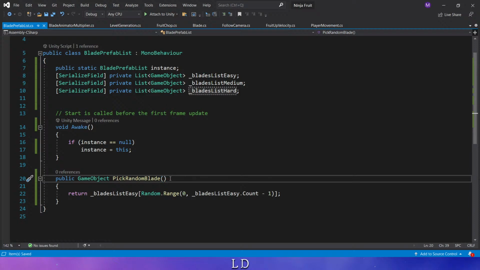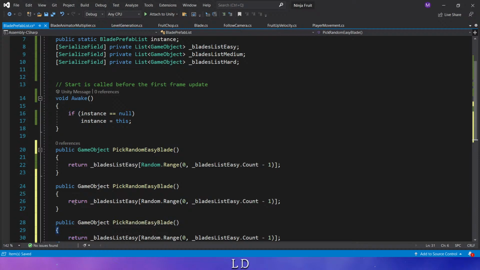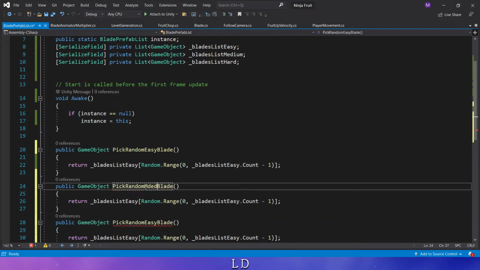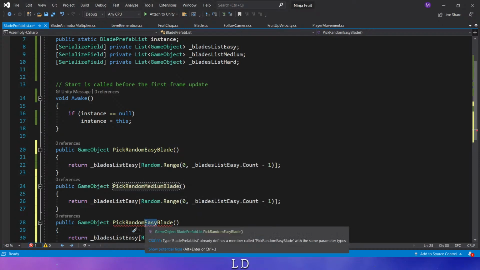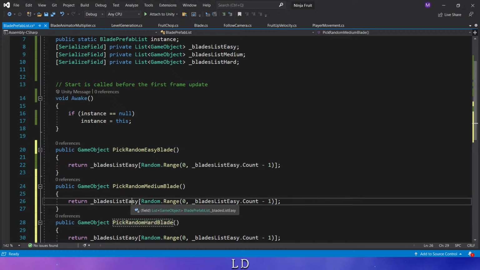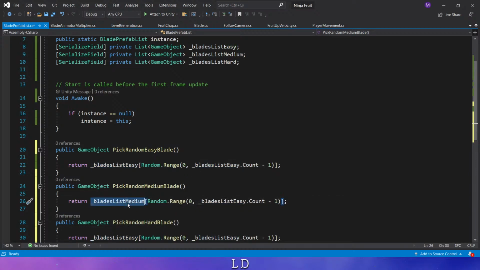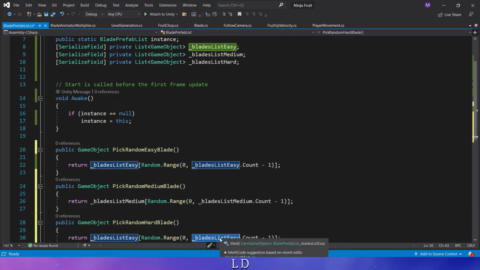And here we need to pass what kind of blade. Is it from an easy list, medium, or hard list? Because right now we're just picking it from the easy. Pick random blade, easy blade. And we're gonna create 3 functions just like this: medium blade and hard blade. And we're obviously gonna replace this with medium here and with hard here. Yes.